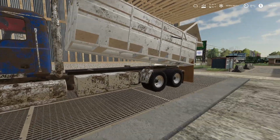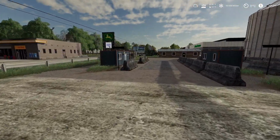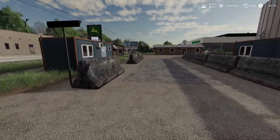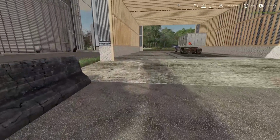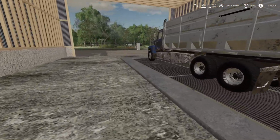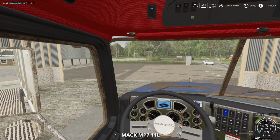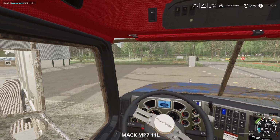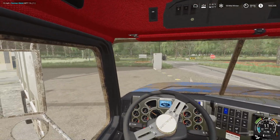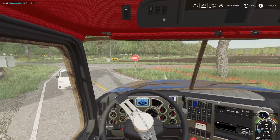While this is dumping, I'm going to go on into the scale house and get our ticket. Alright, that was pretty handy of a load. Didn't see any reason to dock us at all, so that was nice. Much appreciated that.